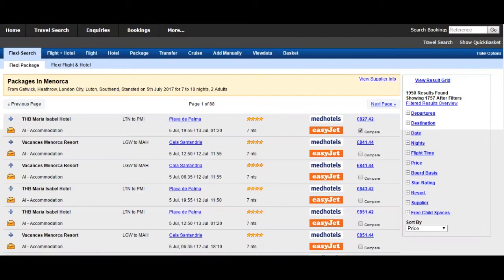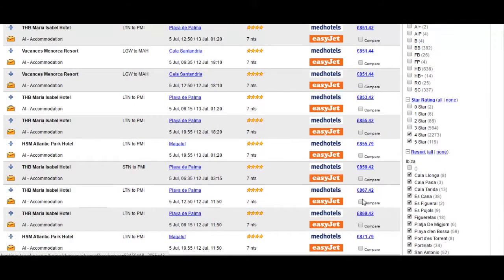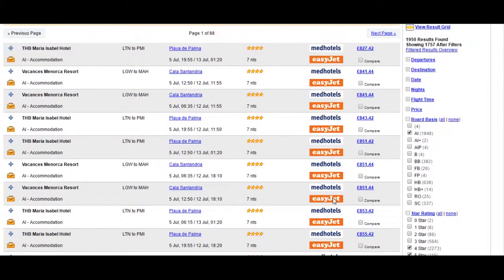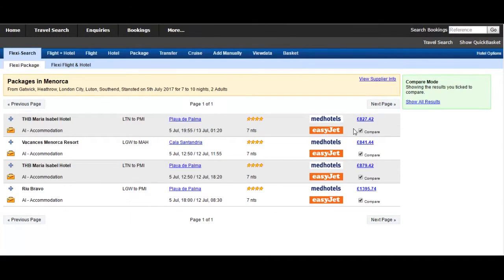Alternatively, I can arrow back to the original search and just compare 1 or 2 of the options displayed that might be of interest to the client. So for instance, if I select 2, compare packages, hopefully this will narrow down our search by just showing the 2 that are of interest. In fact, I already had a couple selected, so we are showing here for our interest. That means rather than looking through 80 pages, we are down to 1 with a small choice.